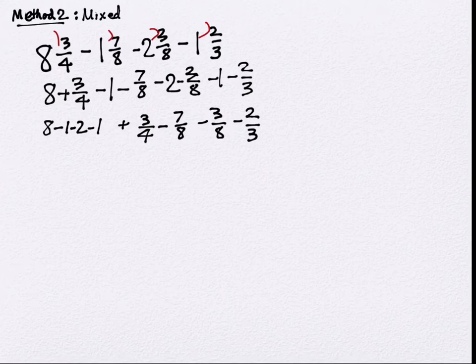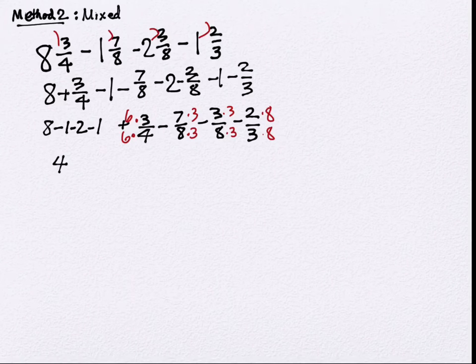Whole number pieces are great. 8 minus 1 minus 2 minus 1. What do I get? Yeah, I have 4. Then I need common denominators, much like I did on the previous slide. It's just that I don't have as big numerators that I'm going to have to deal with. So on the first one, I know my number is going to be 24, so I'm going to cut to the chase a little bit by writing this down as times 6, times 3, times 3, and times 8.